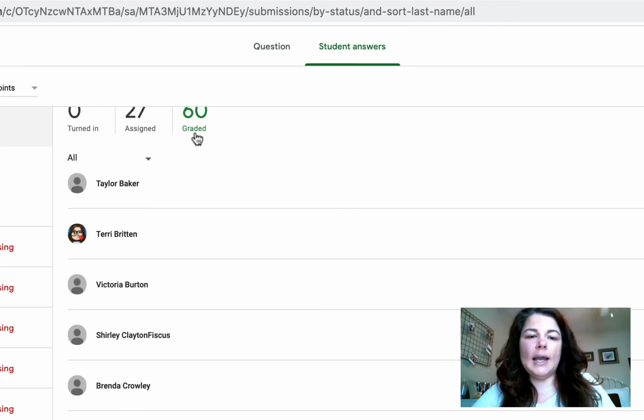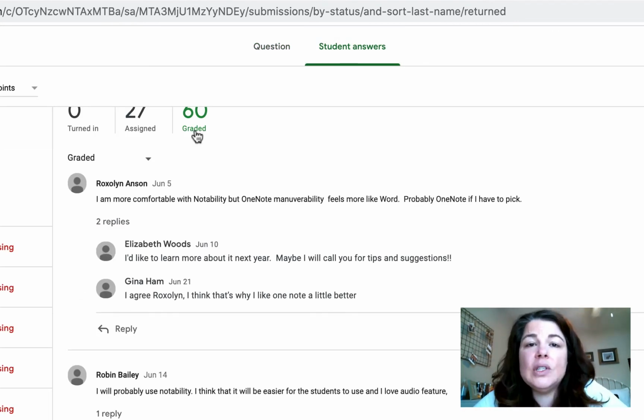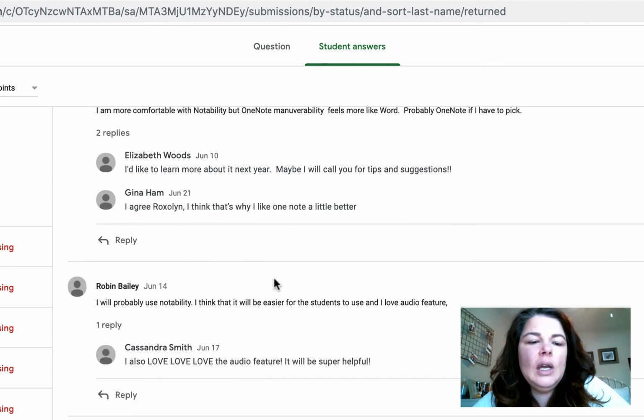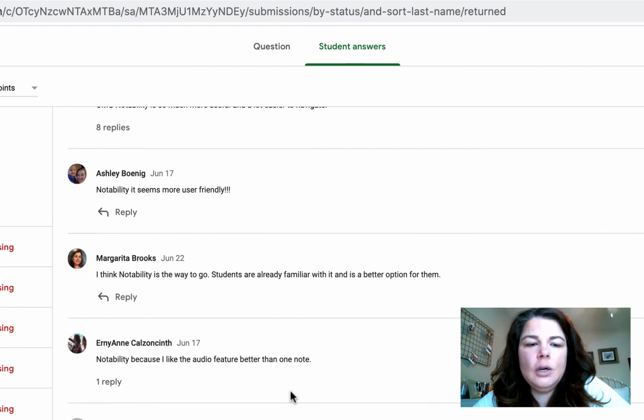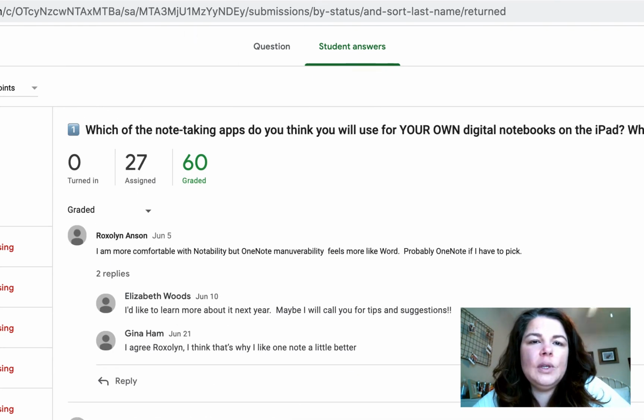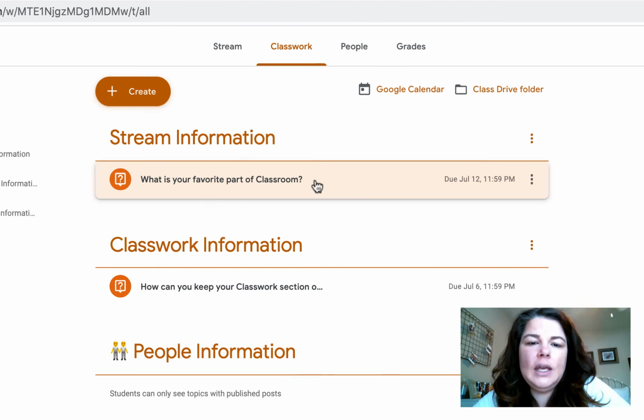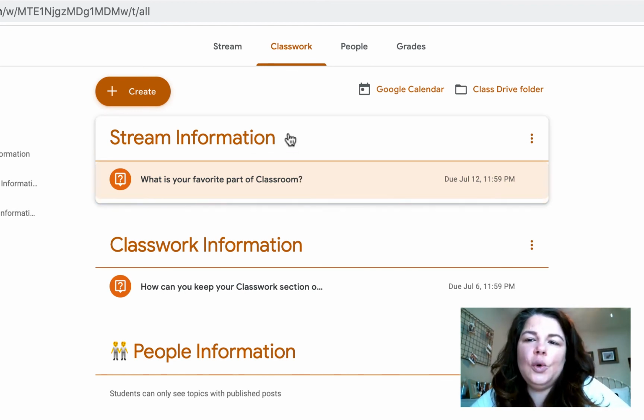So this is another item that if you haven't used it with students before, it's going to take a teaching moment to show them, okay, this is how you respond to the short answer. And then if you request or require them to reply to each other, this is how you would reply. So it's just teaching the students how to use it in the classroom so they get used to using a discussion board type feature. So that's what it would look like if you're doing the short answer with the students can reply to each other option. So those are the questions in the classwork section of Google Classroom.